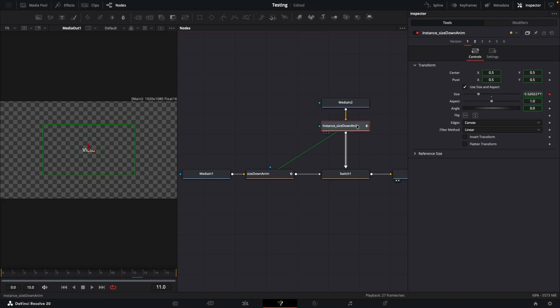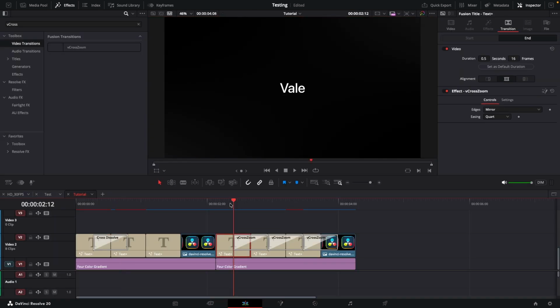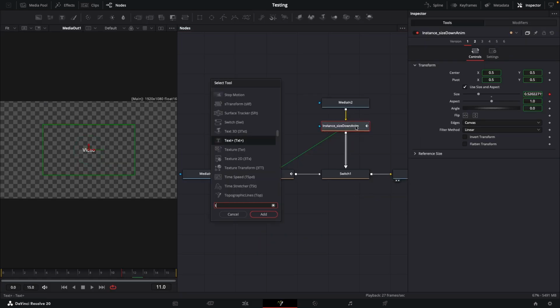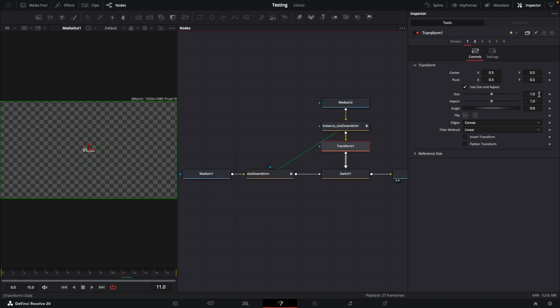We want the new value to start from a bigger value and then go to 1. Because if we see my animation, the veil value goes down, and then the video goes down too, but from a bigger value, and then it goes to the original value. To do so, we will offset the value. We'll add a transform node after our animation, and we will scale the size to be twice as big. So when we scale it down, we are scaling not from 1, but from 2. So when we half it, it will reach 1. See the magic? The veil is going down, and then this is becoming bigger, and it's going down as well.